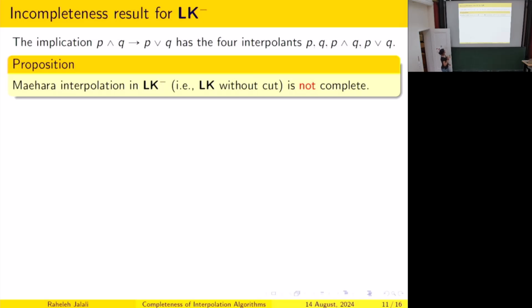And now another incompleteness result, which is for LK without the cut rule. So consider this implication P and Q implies P or Q. It has 4 interpolants: P, Q, P and Q, P or Q. And it is easy to prove this proposition that the Maehara interpolation in LK without cut is not complete.